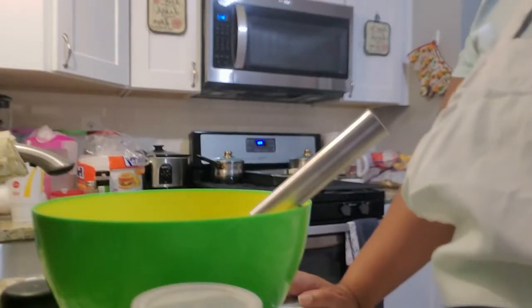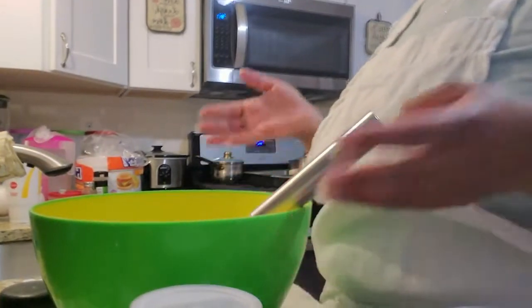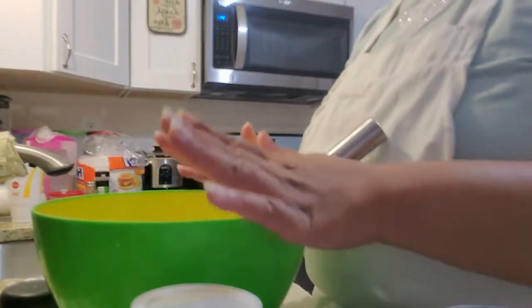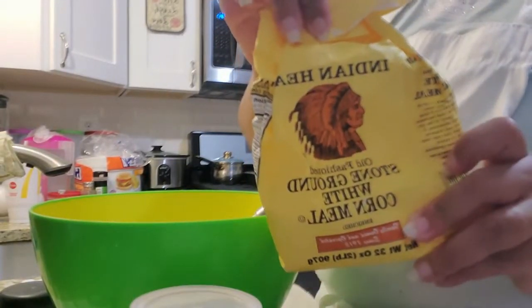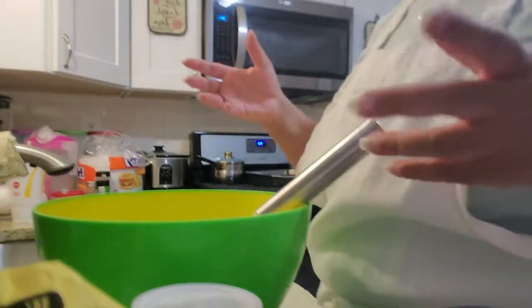Alright guys, so I've already put into the bowl my 1 1/3 cups of all-purpose flour. I always use Gold Medal all-purpose flour. I use 2/3 cups of this Iron Head stone ground white cornmeal. I use 2/3 cups of sugar, white granulated sugar.